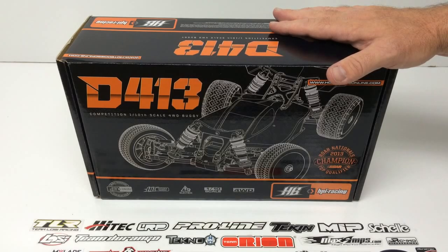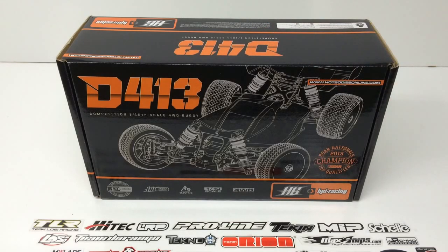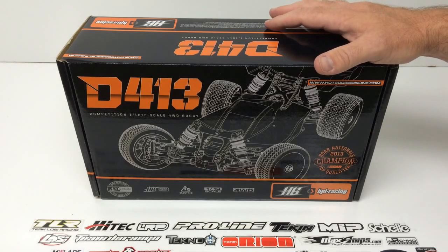This is definitely a race vehicle. You don't want to take this thing pretty much on a dirt track or anything that's going to be outdoors. It is a full carbon chassis, and it can probably handle anything you throw at it. But indoors on a clay track is definitely where it's going to really show how versatile this thing is. So that's what I plan to do with it. Not to say you can't run it outdoors, but being that it is a carbon chassis vehicle, you've got to be careful.